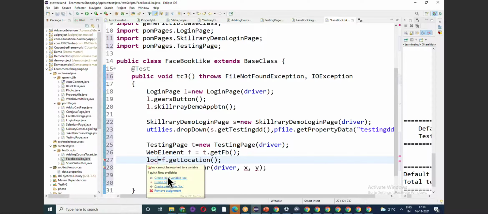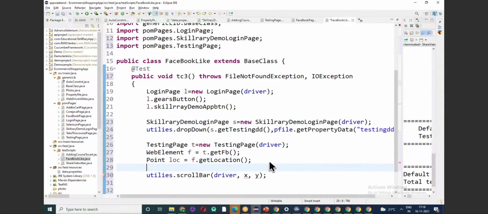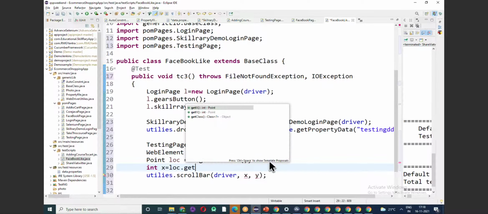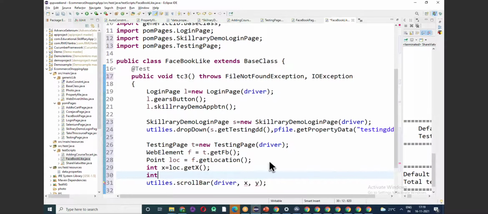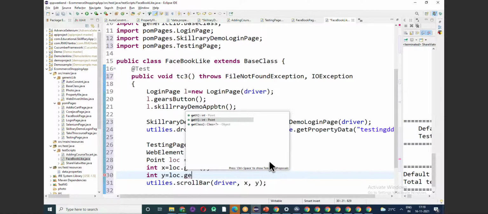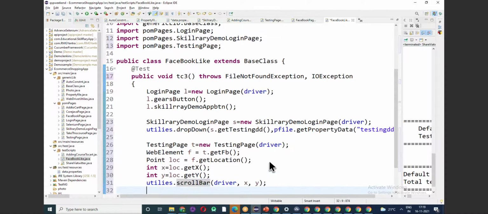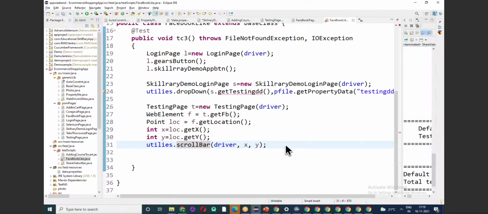The return type of this is Point. int x is equal to loc dot getX. int y is equal to loc dot getY. Okay, now.